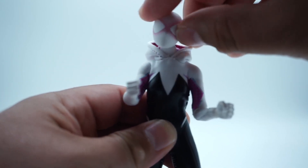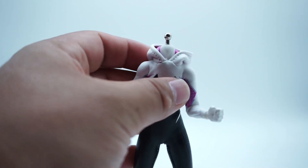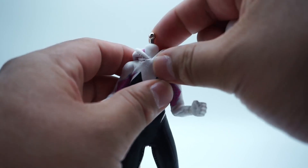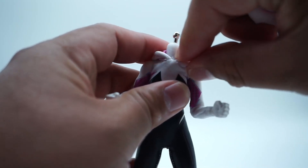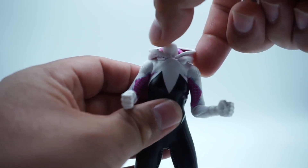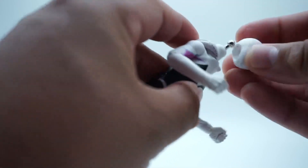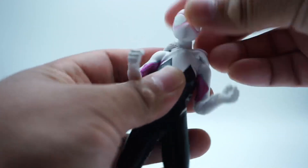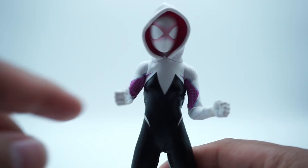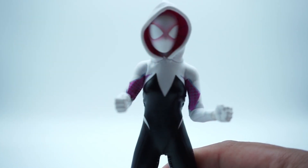Side to side we do get a little bit of movement. It is a ball peg — and look at that, Mezco went with a new and improved metal ball peg, which is really nice. It definitely feels like a double ball peg on the neck. Smart move by Mezco going with this very flexible neck cowl, so you can get all the movement you want on the head without interference. They went with a soft fabric around the neck which allows full range of motion.